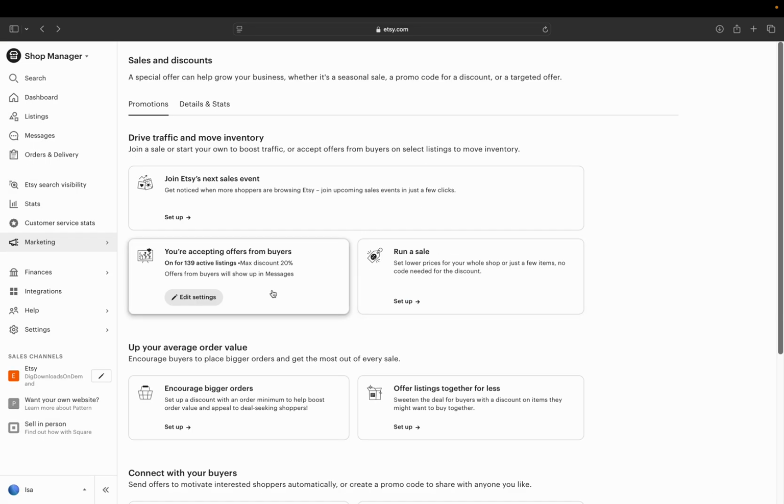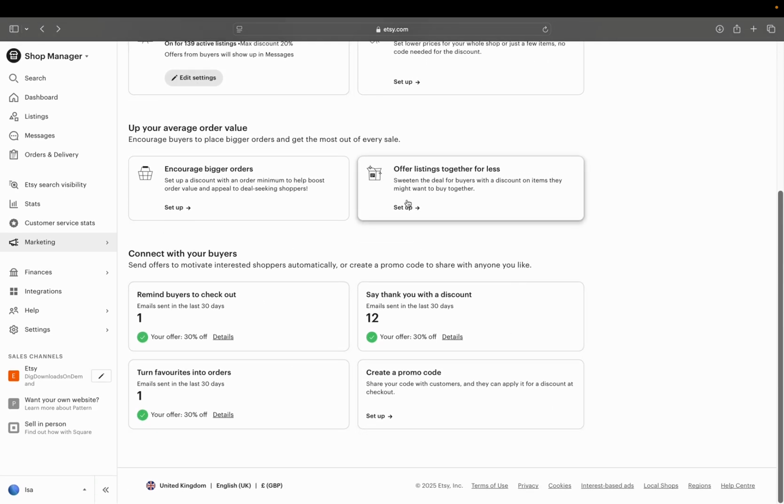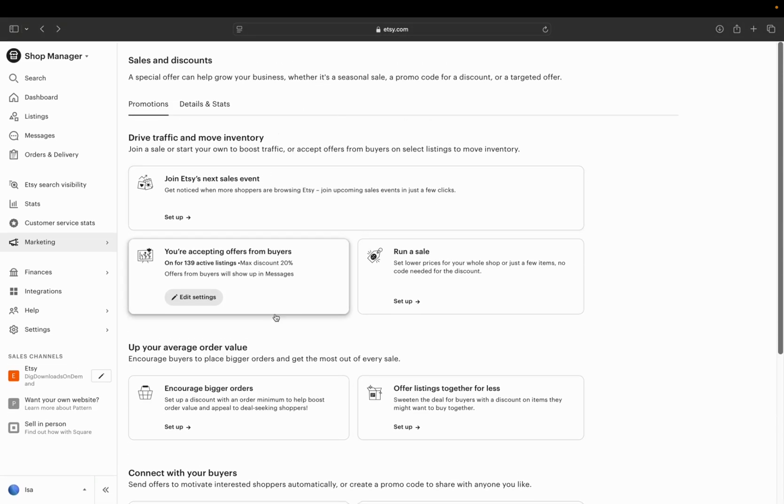Now, obviously, I don't need that, so I'm going to press cancel. But that is pretty much everything on this page. You have a lot of different options now. And remember, if you change your mind about anything, you can edit or remove stuff in this tab here. It will show you all of your discounts. But I will not do that, because you'd be able to see all the real ones I have on, but you'll be able to see them on your own account.